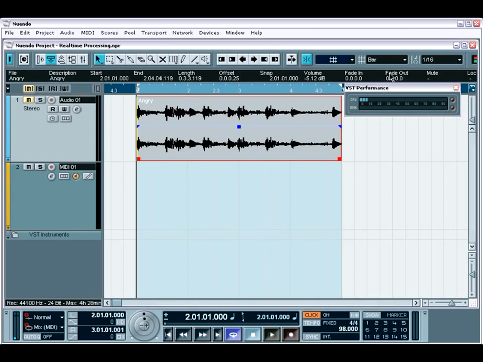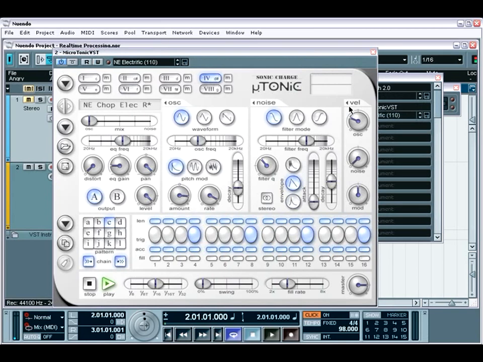For example, this drum machine plugin has its own built-in clock and sequencer. By hitting play on the Nuendo transport, it sends a sync signal to the drum machine to start playing and stay in sync. Well, this signal is sample accurate, meaning that it looks at the actual sample information of the audio engine in Nuendo and ensures that the instrument stays in sync with this data. This provides you with the most absolute rock-solid timing possible.